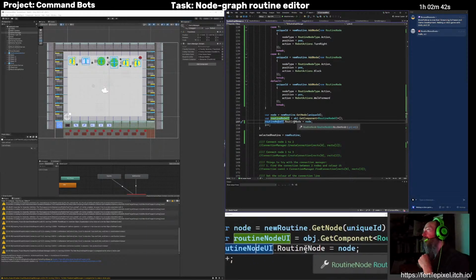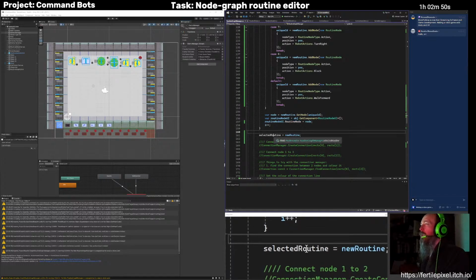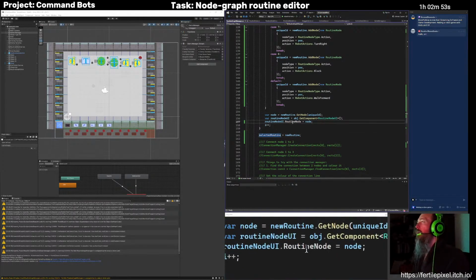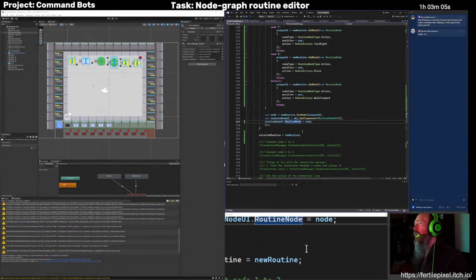Calling that will actually call an update when this routine is not actually set in here yet. So that is not desired behavior.